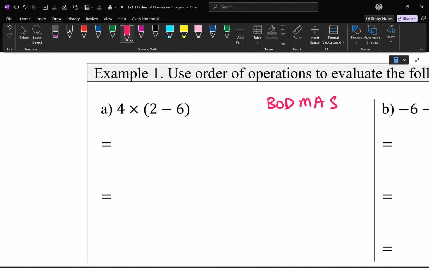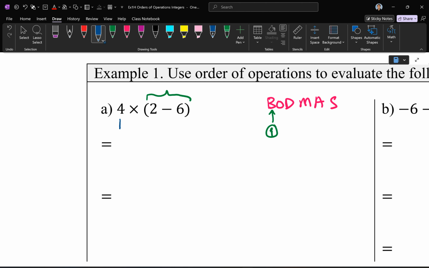Here we go. Which one comes first in this expression that you can see? Let's go, Sienna. What do you see? Brackets. So brackets is meant to come first, and I do see that they have brackets here. So this is my brackets. So in your exercise, what do I want to see? Question, method, answer, right? Vertical layout. So here's your question. I want you then to write the next line.